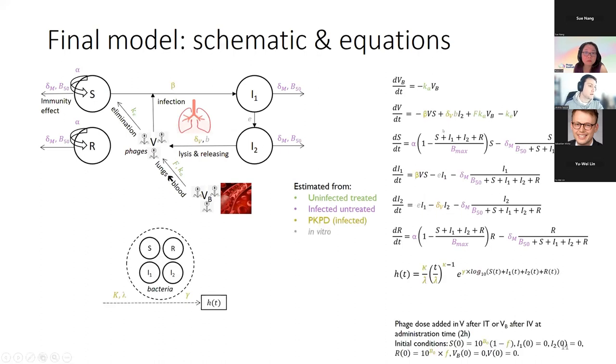And then from all the infected mice, we have the key parameters, for example, the beta here, which is the adsorption rate, the probability of meeting between the phage and the bacteria, we can say, and also the lysis rate, the rapidity at the end of the process with which the phage can lyse the bacteria, and also hazard parameters, including the link between the bacterial load and the hazard for death.